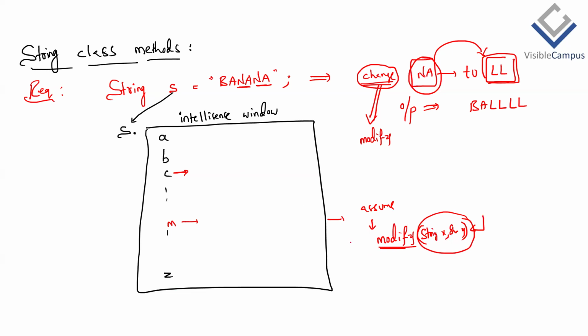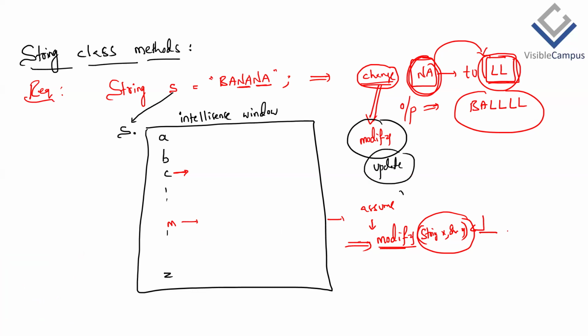Okay, so that is my next approach. I don't know what the modify method will do, but my requirement says it should take two inputs. And it should return a string only. The return type also must be string only. So that is how we have to identify. So then there is no method called modify. No method. Then what are the next options? Change, modify, update, maybe replace.